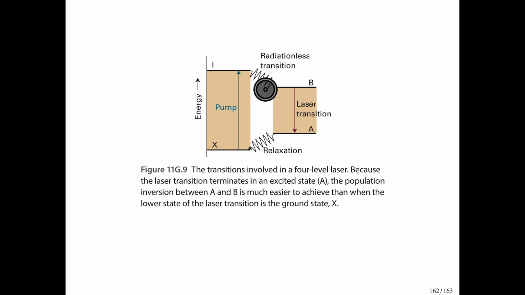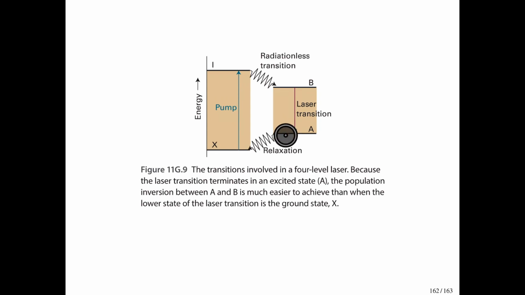So the idea here is that a photon resonant with this energy transition will come by, and it'll cause excited B molecules then to de-excite. And then the photon that's produced in that emission can then go on to make another B molecule de-excite, and so on. And so it's like you get a chain reaction occurring. In order for this to work, you need to have what's called a population inversion. You need to have a higher population of molecules in this state B than you do in state A. And how you achieve that is through this pumping up to the intermediate or to the unstable excited state.